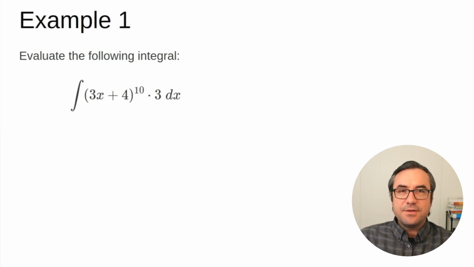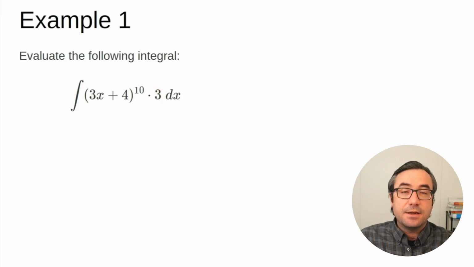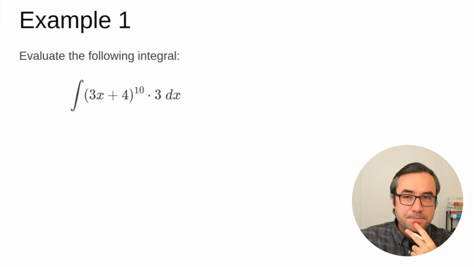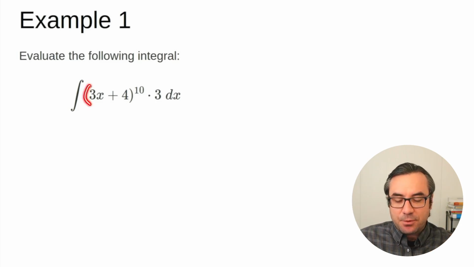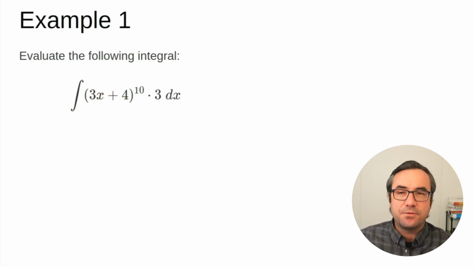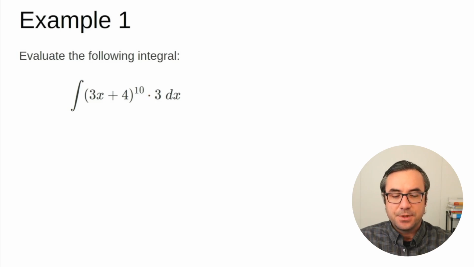So a tip for when we'd actually use substitution rule is if the function we're considering is not one of our basic integrals. So this isn't just a basic power function. There is a power function, so this is raised to the power 10, but then we have all this other stuff going on inside the parentheses. So the tip here is if you see parentheses, and you see a bunch of things inside those parentheses, substitution rule might be in your future. So let's actually see in this example how substitution rule works, and then we'll go back to the formula. So the function here is (3x plus 4) raised to the power 10 times 3. So there's our function.